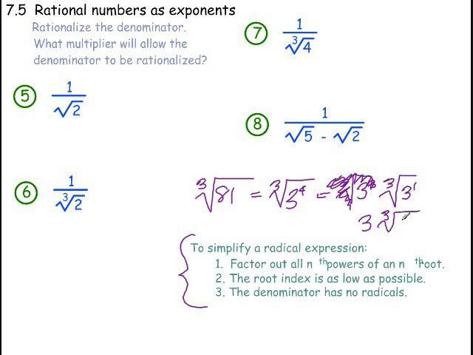Now the one I couldn't take out from under the radical, I couldn't take one of the 3's because I could only take the 3rd powers. So if it wasn't to the power of 3, then I couldn't take it any further. Factor out all the powers that match the root. You must get the root index as low as possible, and let me give you an example of that. We had one recently. Let's see if I can remember it. It was taking the 8th root of 64.